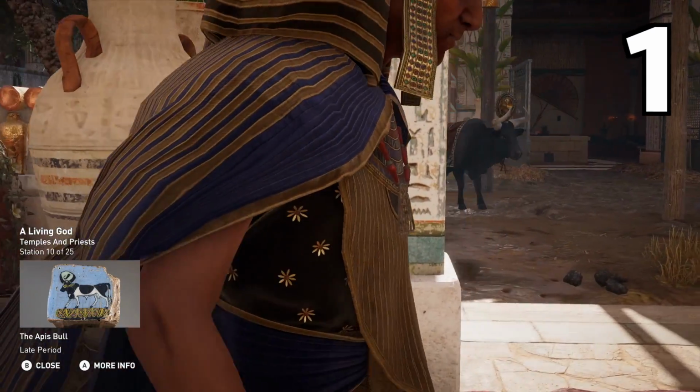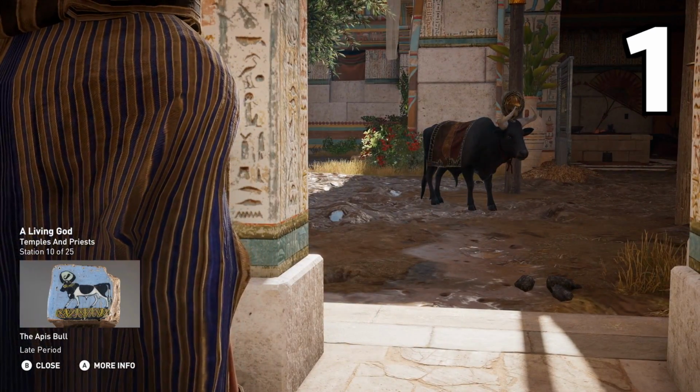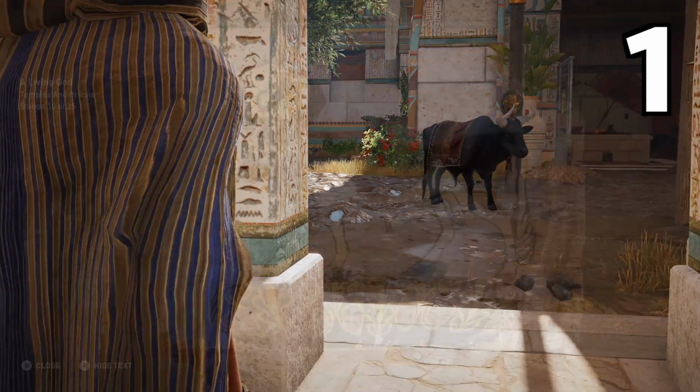The Apis bull lived with its harem in a sacred barn located in an enclosure in the Temple of Ptah.